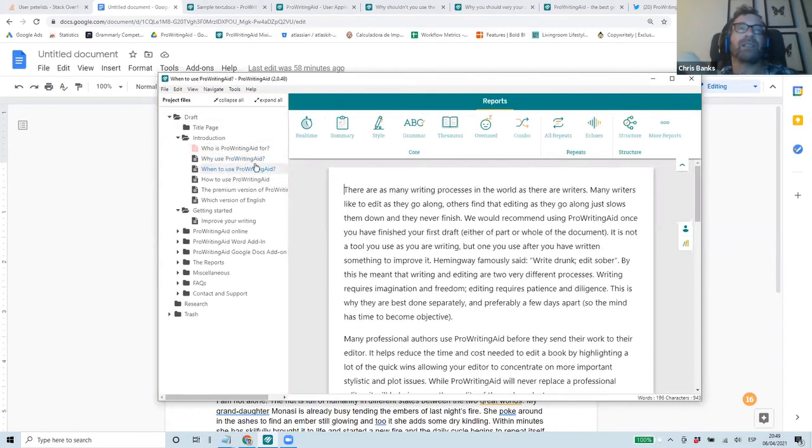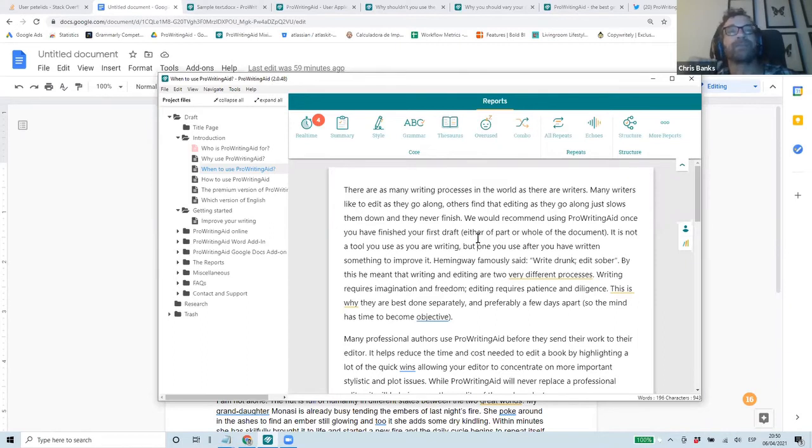So what we do is we load up the project and show you exactly this tree structure, and you've got the real-time checking in here as well. You've got all of the reports. Similarly to what we were saying earlier, you won't see your formatting in here, but we just save it back to your original document, so all of your formatting is preserved. This saves you a huge amount of time, not having to copy and paste in the first place, and not losing any of your formatting and having to redo it.